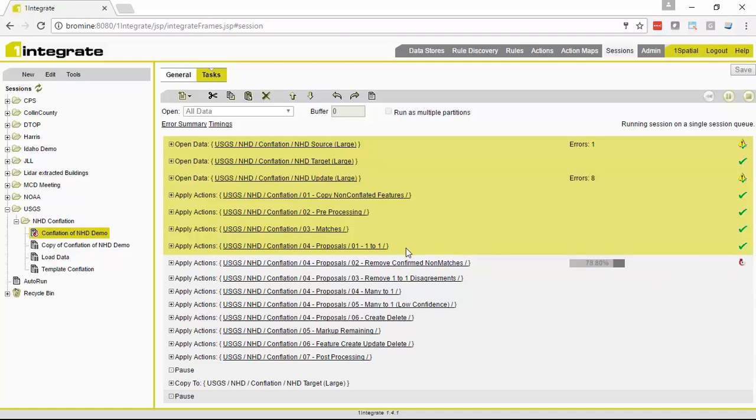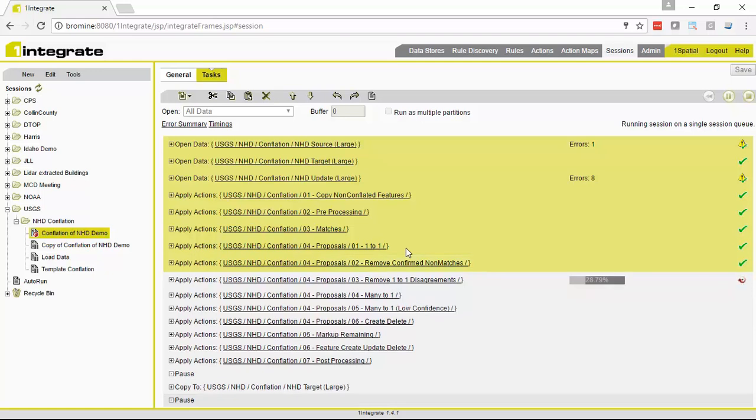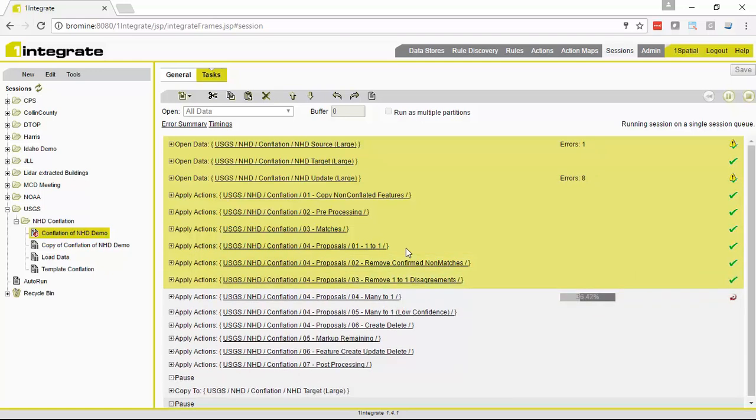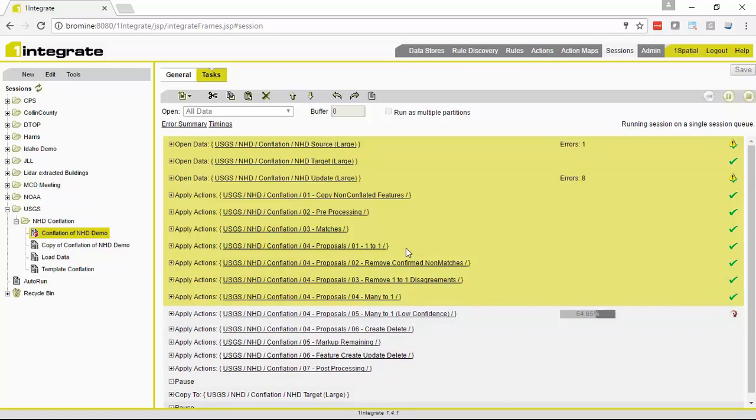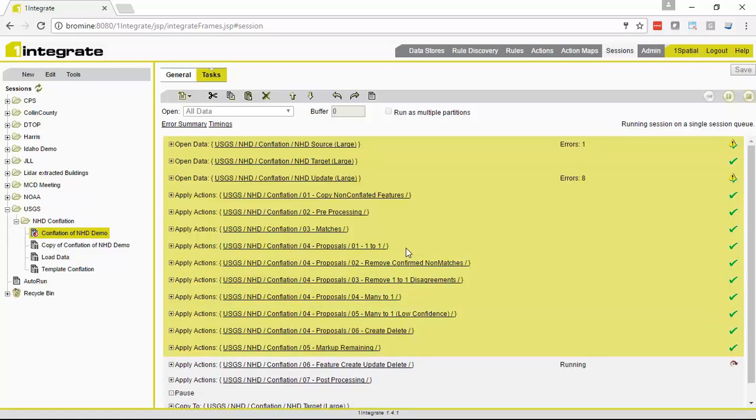And for our proposals, we're going to attach a confidence ratio based off of how confident we are in the actual match. And to do this, we determine how much of the features do they actually match, and so forth. Once we have all of our proposals, we're then going to remove proposals that are not within our specific tolerance. Lastly, we're going to actually bring over and conflate the features over to our high resolution data set. Then we're going to go back and check how well we actually did the conflation process.